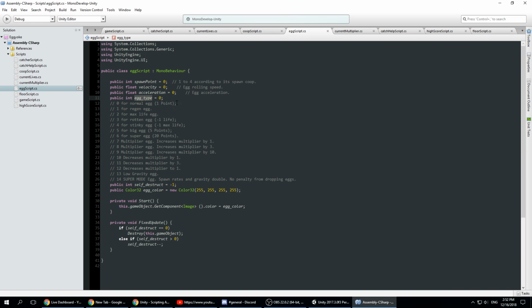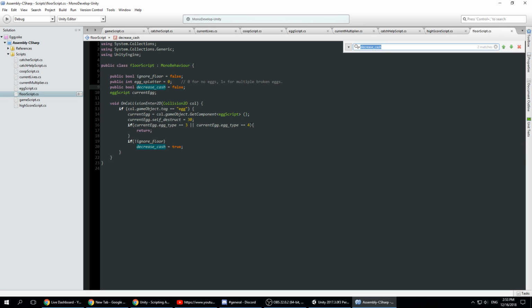Egg script free rotten egg stinky egg. Okay, that looks good. Also the 10, 11 and 12 as well. You wouldn't want to decrease your multiplier, right? So those are also bad eggs that you wouldn't want to get. Okay, so 10, 11, 12 as well. Let's put those in as well.